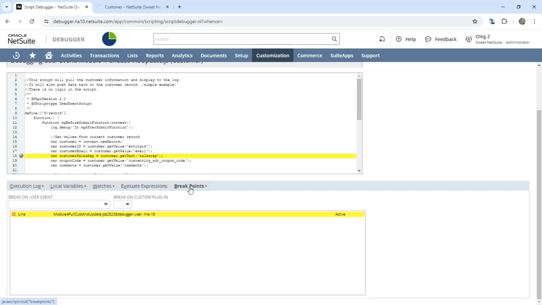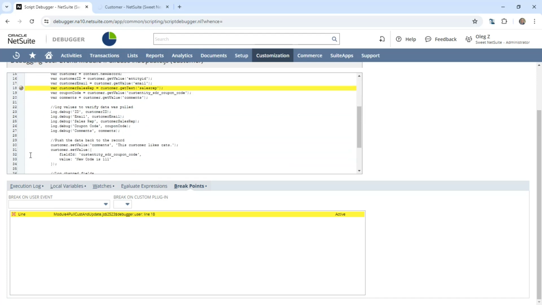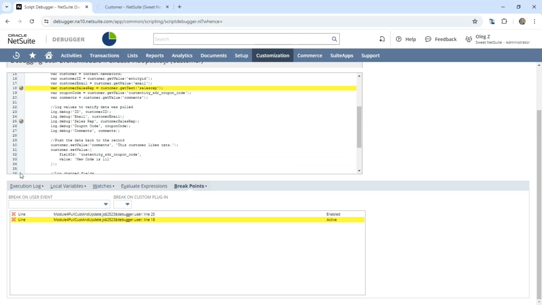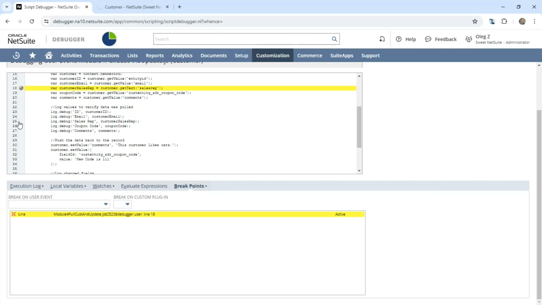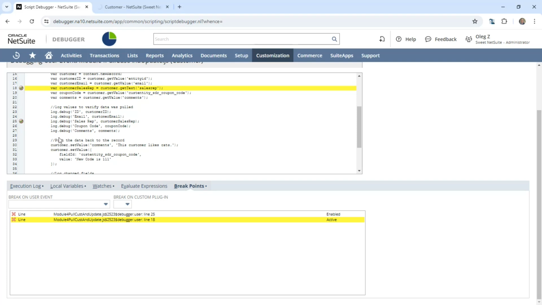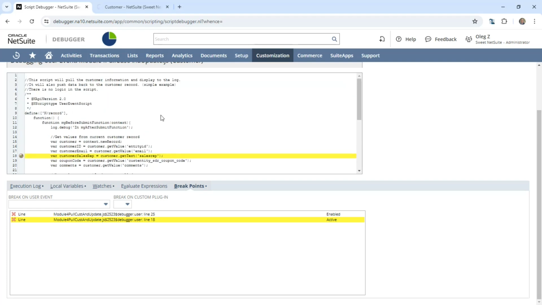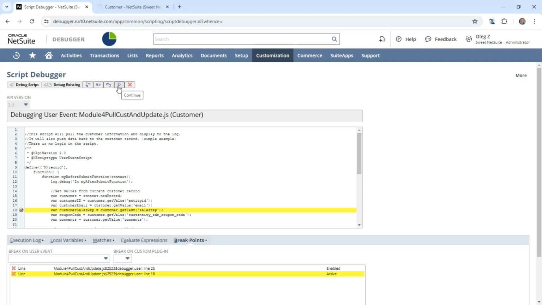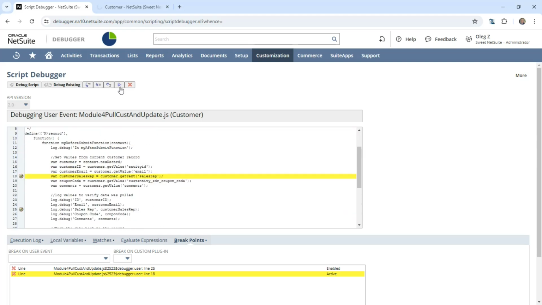And then your breakpoints here. Whenever you add breakpoints, they will go in here and you can remove them from here, or you can just remove them from here, whichever you like. So this is kind of an overview. So when I click on this, let's just go through a little bit and click till the next one. Or you can just go one by one.